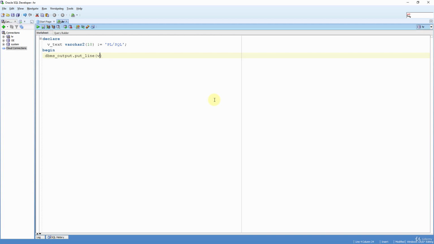Let's write vtext and concatenate it with is a good language. Now we can see that we use both assignment operator and concatenation operator.